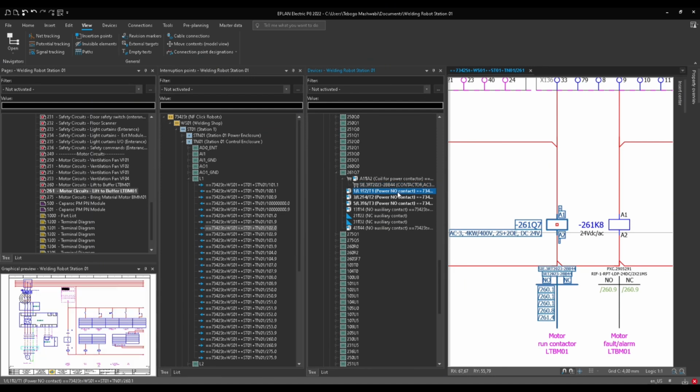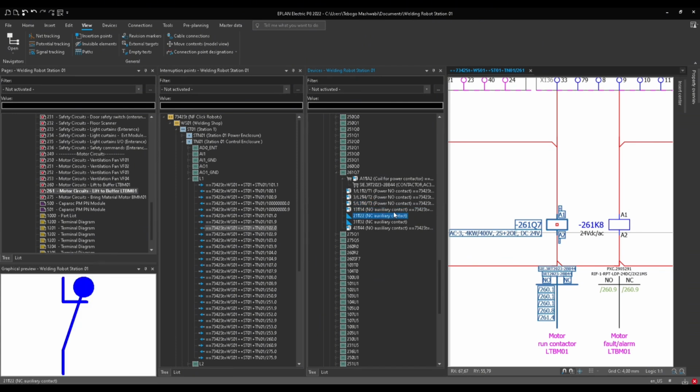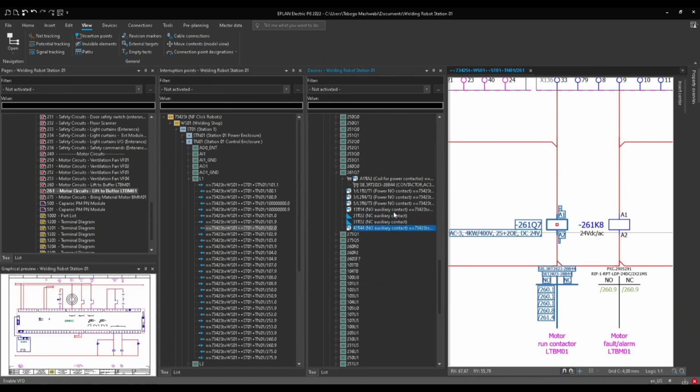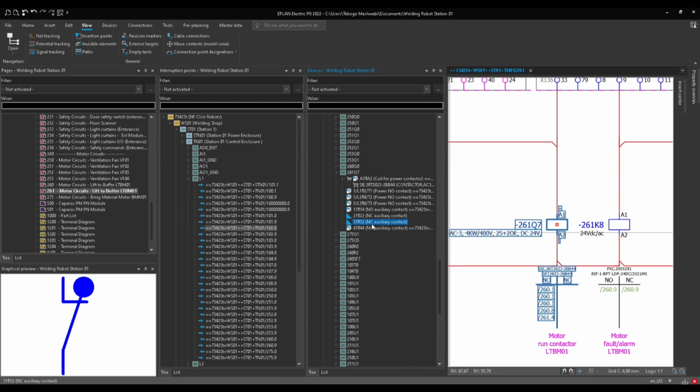So with this contactor, we have the L1 and the T1, the L2 and the T2, the L3 and the T3. Those are in the power circuit. And then we also have the auxiliaries, which are 13, 14, 21, 22, 31, 32, 43, 44. The 21, 22 and the 31, 32 are not being used inside your schematics. The ones with the cube and the blue triangle are used inside your schematics. The one with the triangle only exists physically on the device, but is not used inside the schematics.